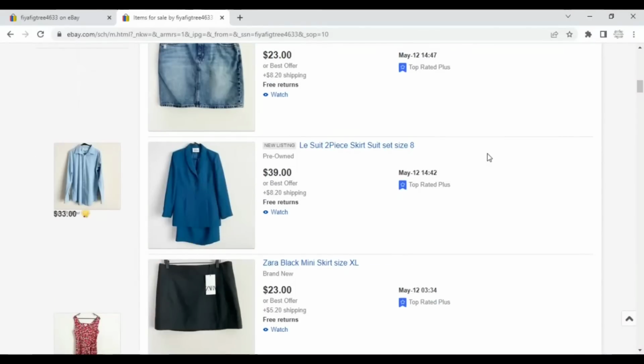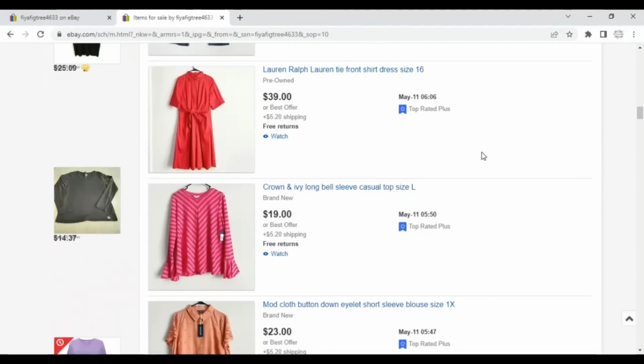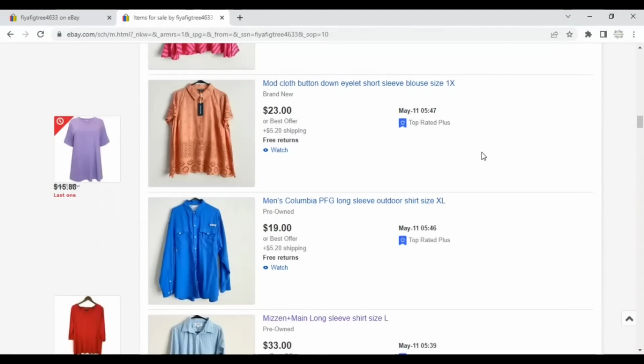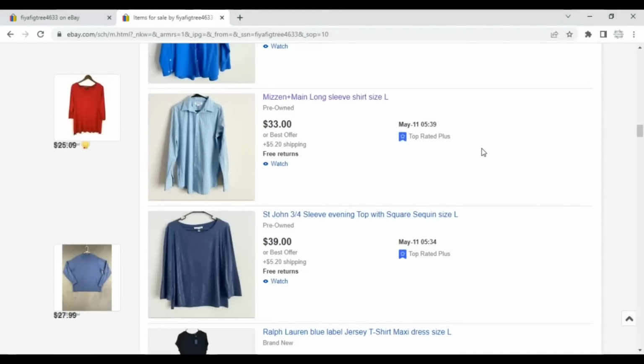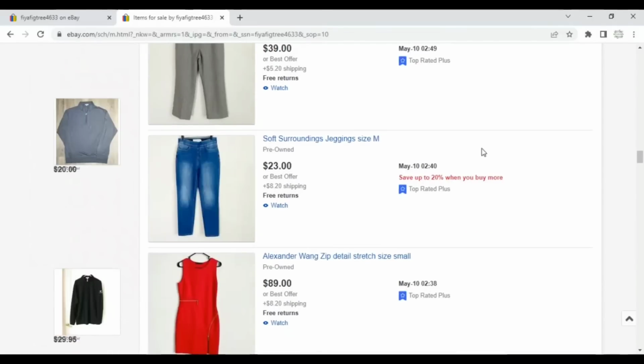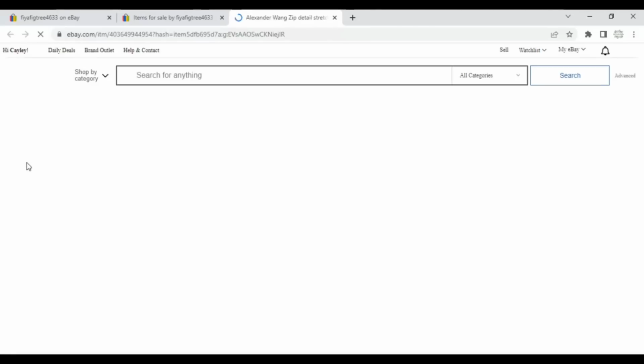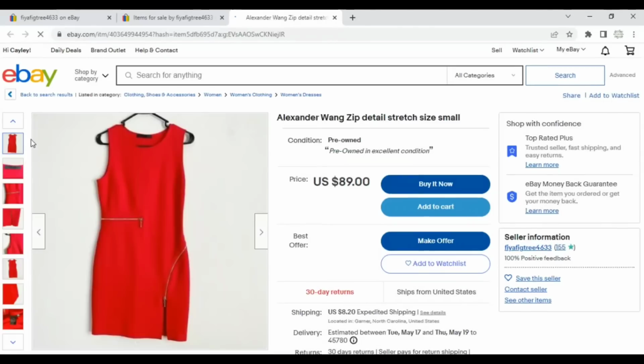Beyond that, going to your newly listed items, just scrolling down, we'll start with your pictures. I love your pictures. I am very, very impressed by your pictures. They're very bright. I think you might be by a window or you just have some very bright lights, but it looks like natural lighting to me. So kudos to you. It's very consistent. I mean, these are all around just really, really great photos. When I go into your actual listings, you include a lot of details. And yeah, they just look really good.